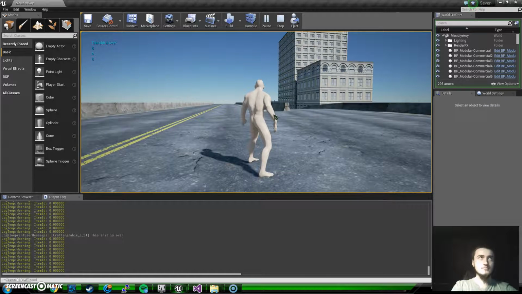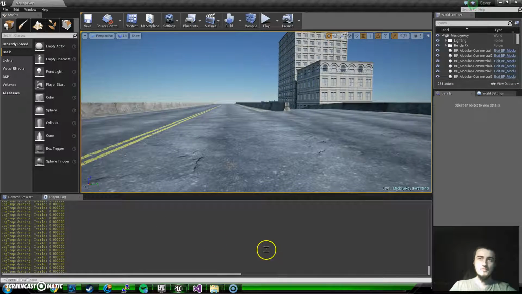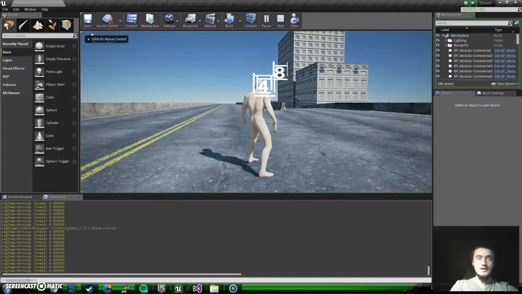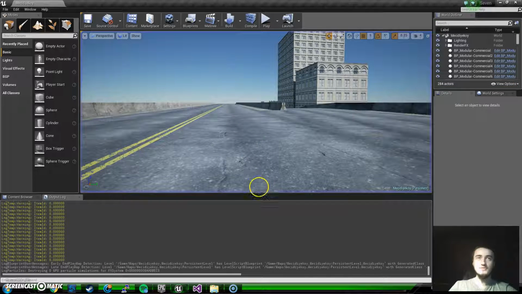2, 8, 3, 0, 4, 6, 1, 6, 6. This shit is over, and character died. Probably the reason why that was called is we just missed one. But as you see, let's just count how many of them we get. 8, 4, we missed one because it was out of the bounds.